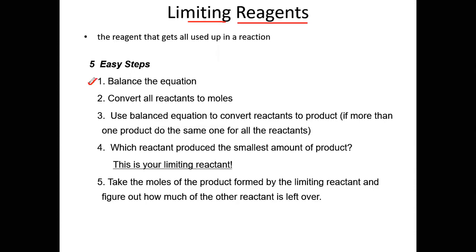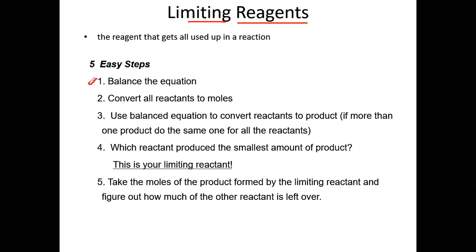The second step is, regardless of what your reactants are given in, for stoichiometry beginning with it'll be in mass, so we need to convert the mass to moles. But when we go to the next chapter, which deals with solutions, maybe instead of mass, it'll give you the amount of reactant in concentration and volume. Regardless of what your reactants are given as, you always have to convert them to moles. So the first thing you're going to do is convert, in this case, the mass of reactants into moles. Then using the balanced equation, we're going to convert the reactants into a product.